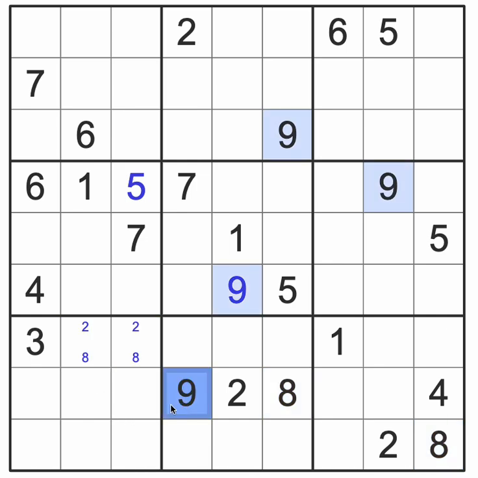And now here's 9, which blocks here, and these 2 cells cannot be 9. So 9 will have to use one of these cells. In turn, it will block this cell, and here's 9. That blocks these cells. Here's 9. That blocks this cell. That gives me 9 here. Now this 9 blocks here. This 9 blocks here. Here's another 9 that blocks here. So that gives me 9 here.